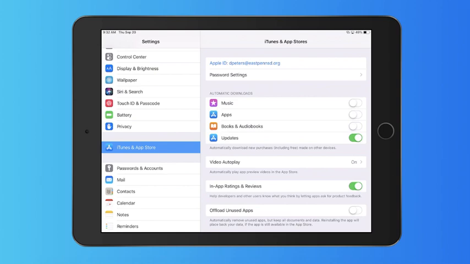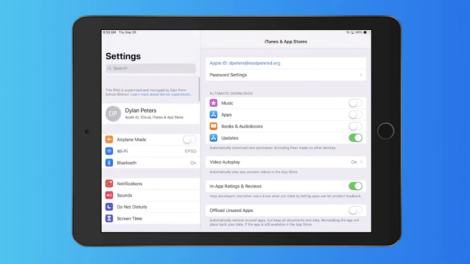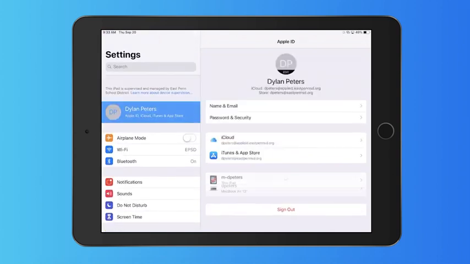So what this enables me to do is download apps. Now I can go on to the App Store, download these apps, and try them out. If it's something that I think would be beneficial for my students in self-service, then I can email or complete the appropriate form to get that to happen. So if I scroll all the way back up to the top and click on that, you can now see that my iCloud is my managed ID, whereas the store is my professional ID. So that's what you're going for here.